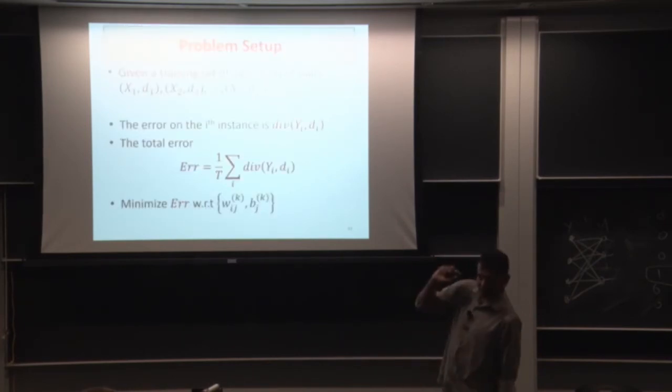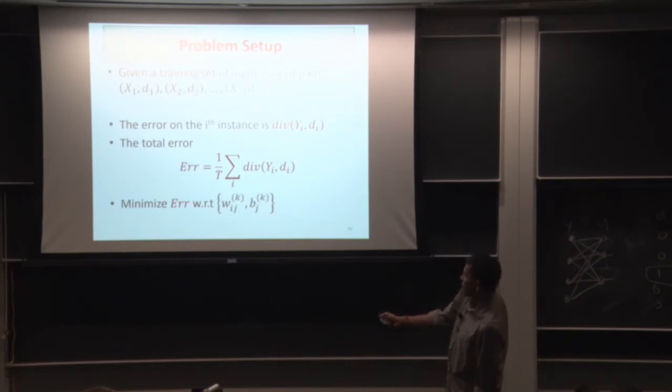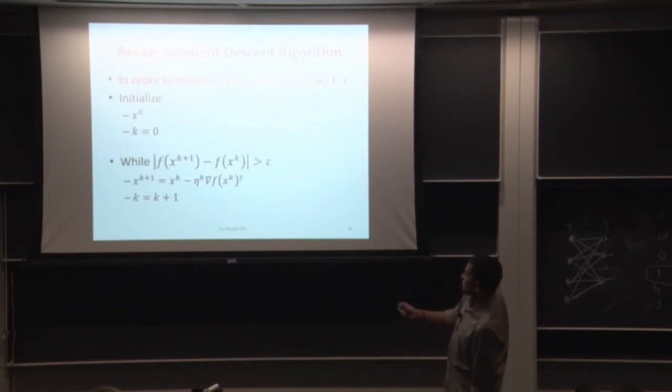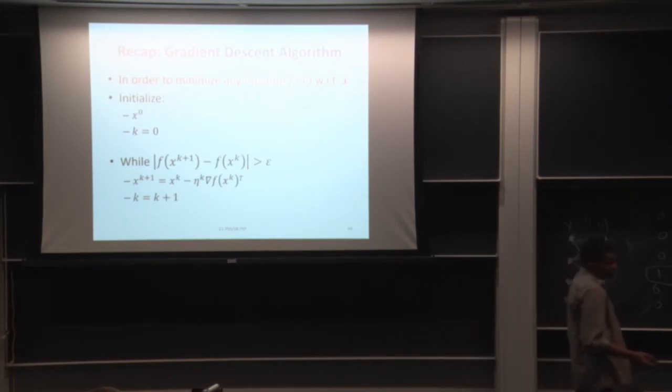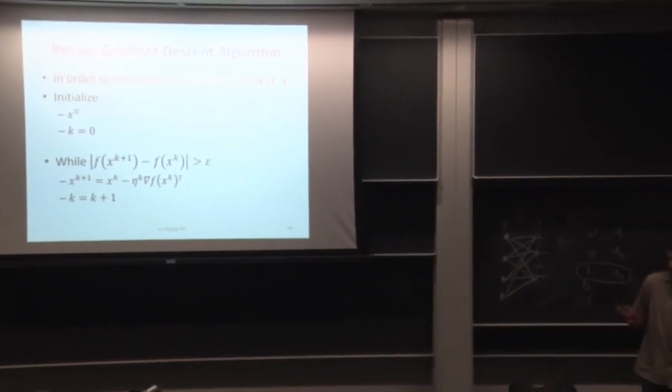So we've defined the whole thing, every single component of this problem. Now, what is the key piece over here? The key piece now is the total error. If the error on the ith instance is defined by this divergence, the total error is the average of these divergences over all the training instances. And that is what you'd stick into gradient descent. The function f is the average error. And the way you would do it is to iteratively walk against the gradient of this average error with respect to all of the parameters in the network.